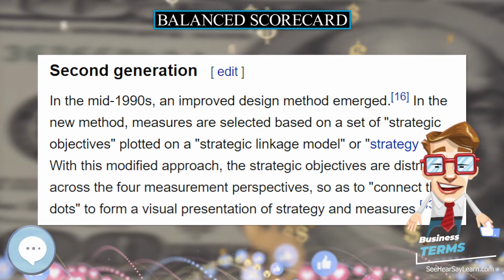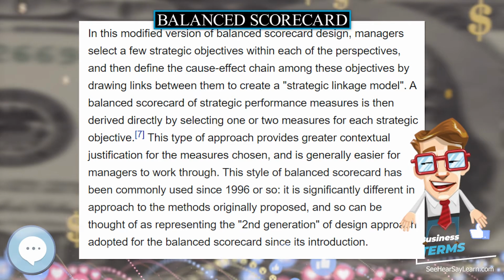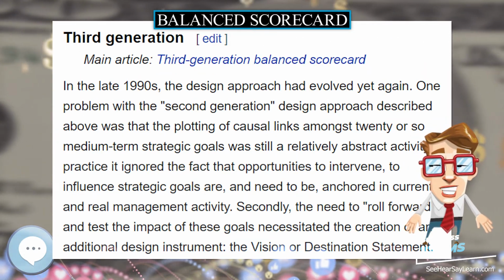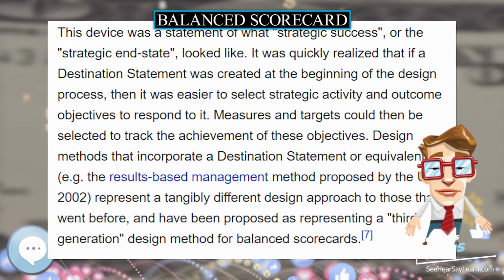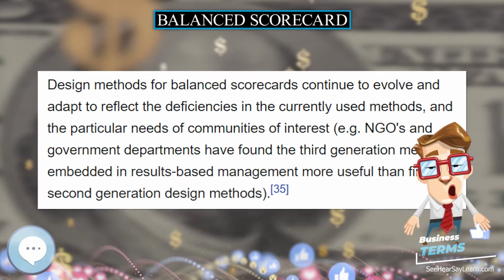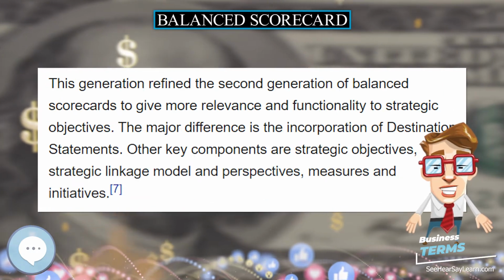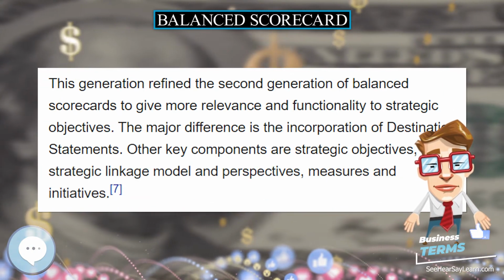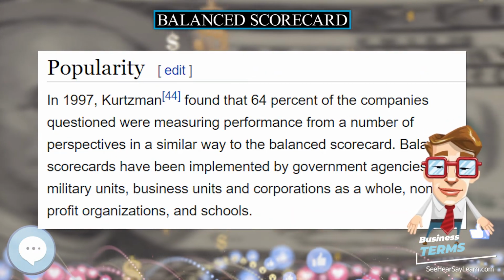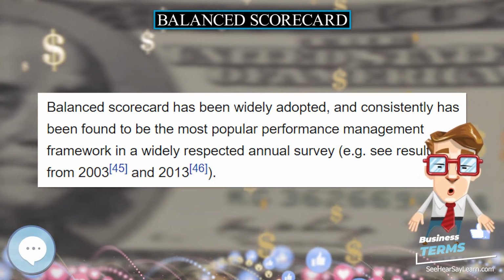These steps go far beyond the simple task of identifying a small number of financial and non-financial measures, but illustrate the requirement for whatever design process is used to fit within broader thinking about how the resulting balanced scorecard will integrate with the wider business management process. Although it helps focus managers' attention on strategic issues and the management of the implementation of strategy, it is important to remember that the balanced scorecard itself has no role in the formation of strategy. In fact, balanced scorecards can coexist with strategic planning systems and other tools.